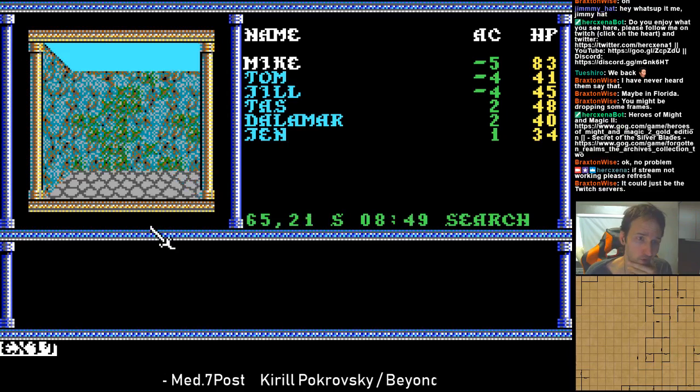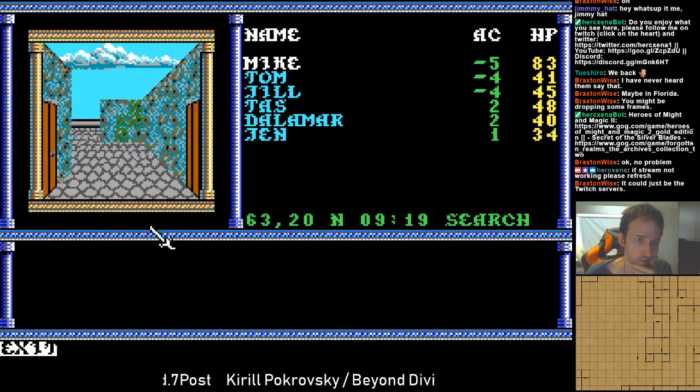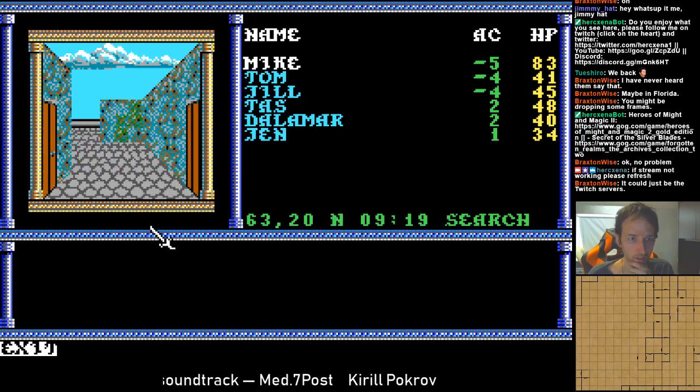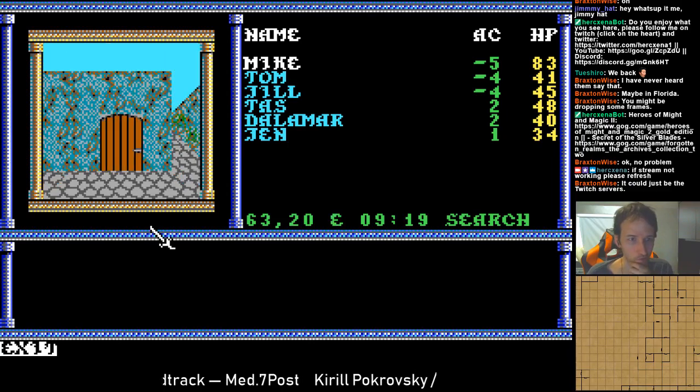Yeah, it could be Twitch servers. Might be bogged down, but let me know if it happens again. Everything seems to be good now. Not seeing any dropped frames on my end. And looking at the stream myself, it is playing properly, it looks like, after I did a refresh. I'm not exactly sure what happened.